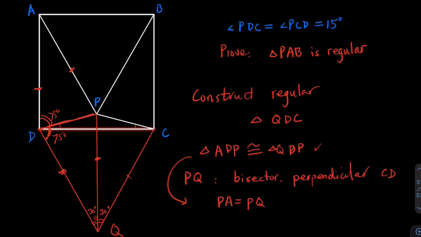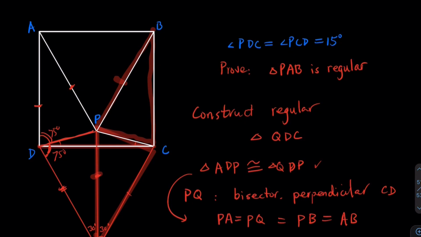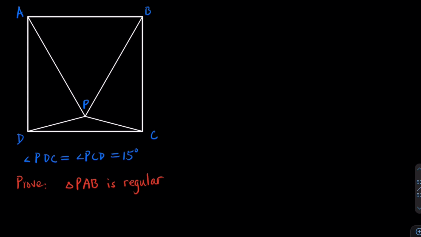But from the other side, you use the same argument here. So this is congruent to this triangle here, right? Which means this is going to be equal here. So later you deduce that this equals PB, and they all equal the side, which is AB. Okay, this is a regular triangle. So we have proven that this is indeed a regular triangle. This is the fourth method. And is it the third or fourth? Oh, this is the third, okay. I lost track of it.